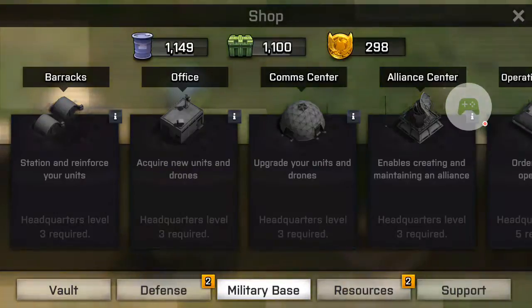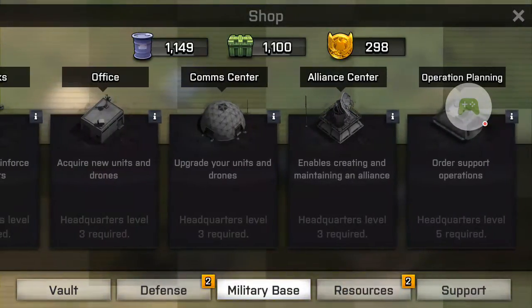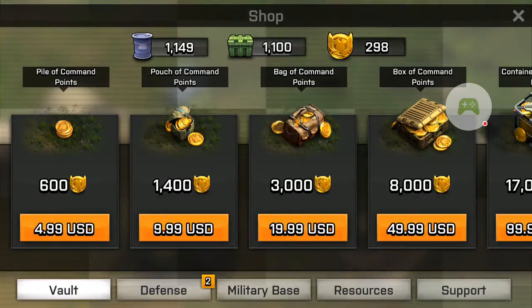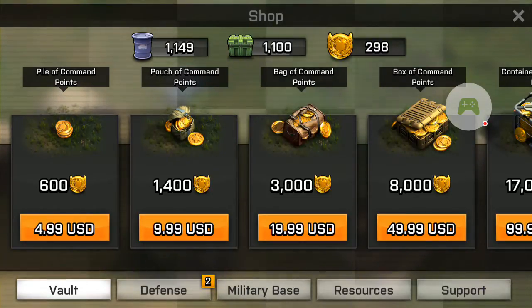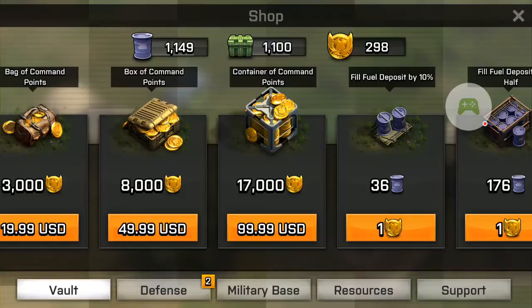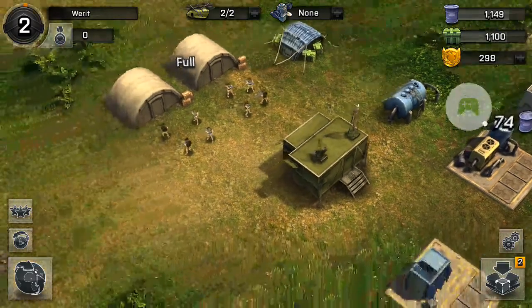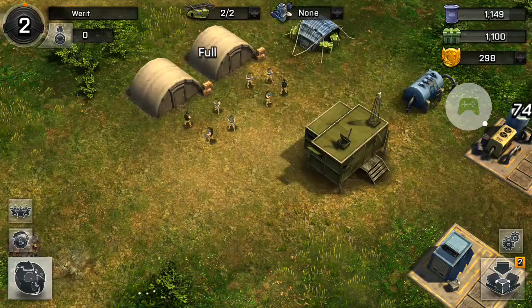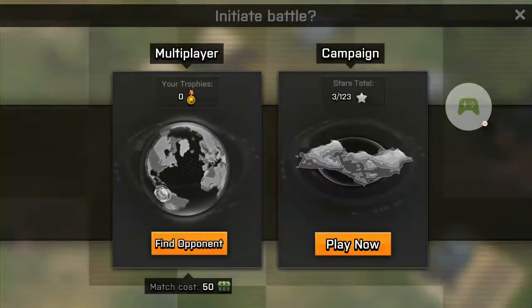You got a bunch of stuff you can build. Resources, vault. Oh, the vault is where you get... Oh, command points is what they call their gems. Spend $100. I don't think I'll be doing that. So I have my fire teams. Let's go attack something. They also have achievements like Clash of Clans. They work on a 3-star system.